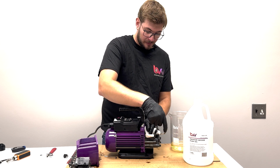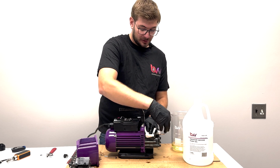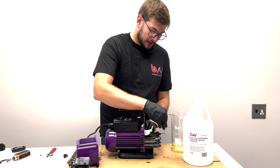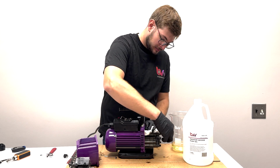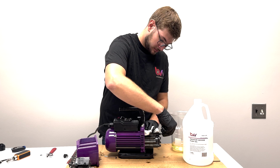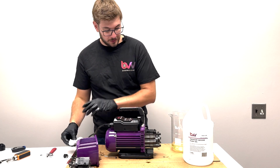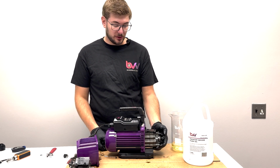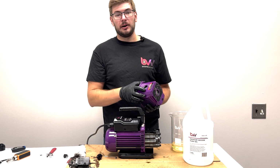Over tighten it, you can hear the pump will seize up, so we don't want that. That'll tell you it's too tight. You just want to back off that screw a little bit, keep going. Okay, sounds pretty good. It's basically more than finger tight, so we can go ahead and put this on. We're going to run it for 1 hour and break it in.